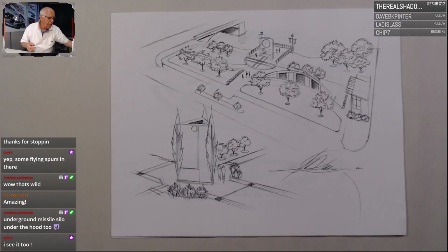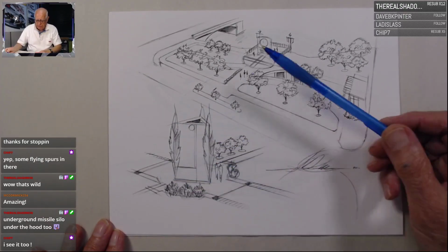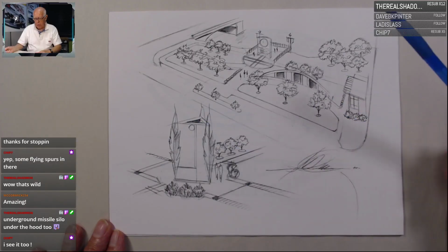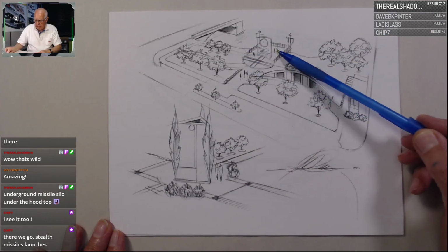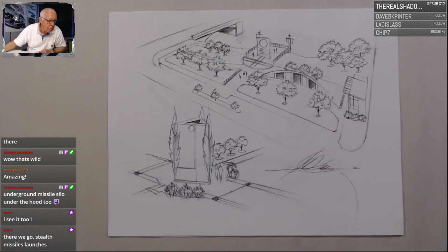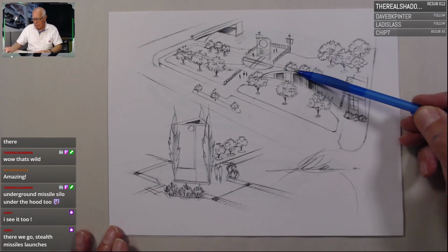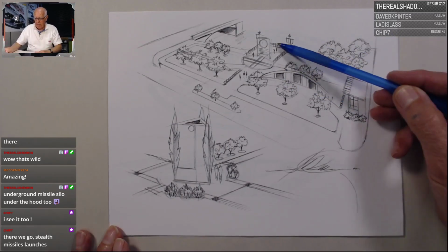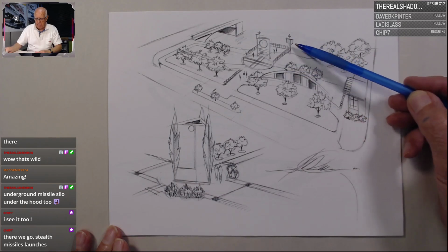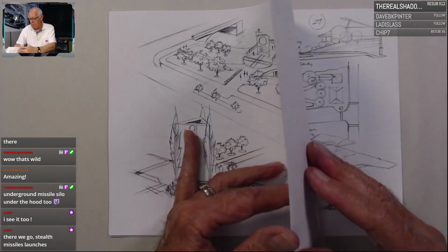There we are. Let's get these guys out of the way. Again, very simple sketch. Maybe it's a large placard of some sort with, again, feathered discs in the corners. Again, same process. Switching gears, much more centralized. Let's see. There we go. Stealth missiles. Yeah. A much more centralized theme here in terms of maybe some overview placards, then a very, very large prominent piece on the riverfront. Then again, that might look like that. So let's move along here as we go.